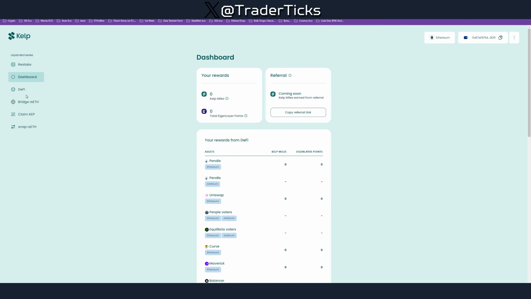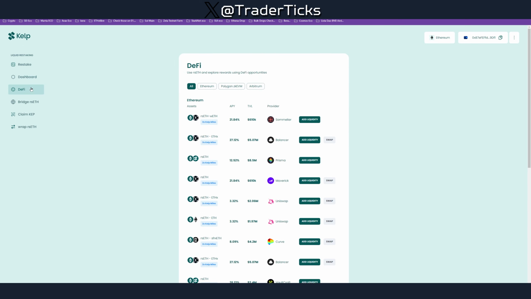They also have the DeFi pools here, but in general about the pools, because most of the protocols offer DeFi pools, they usually, you know, target their own point system. So here, for example, if you allocate, you get 3x Kelp miles, you know. So you have a lot of options here with different liquid tokens to allocate, and that's Kelp Dao.